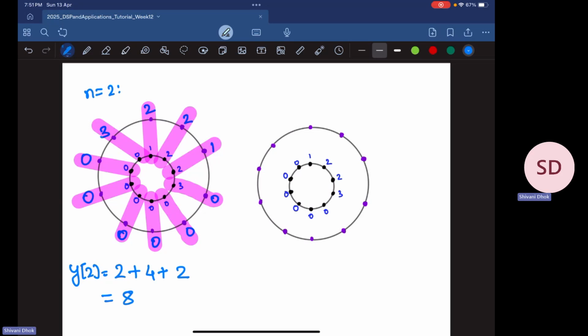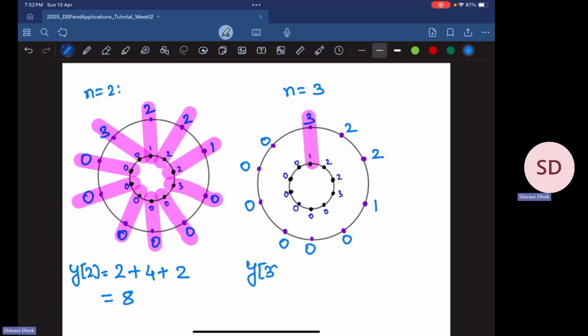Okay. Now this is for n equal to 2. Now we'll repeat the same thing for n equal to 3. We have reached till this point. Now we'll shift it by 1 unit. So we'll move it here. So what do we get? We'll be here: 1, 2, 2, 3, 0, 0, 0, 0, 0, 0. Okay. So now what we have is 3 into 1, 3.